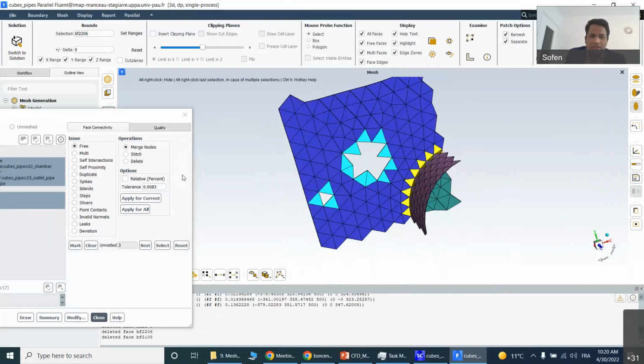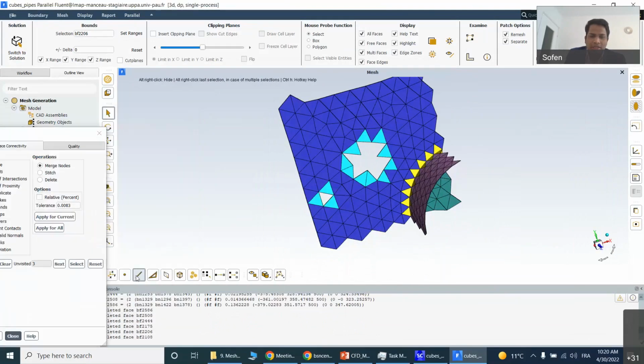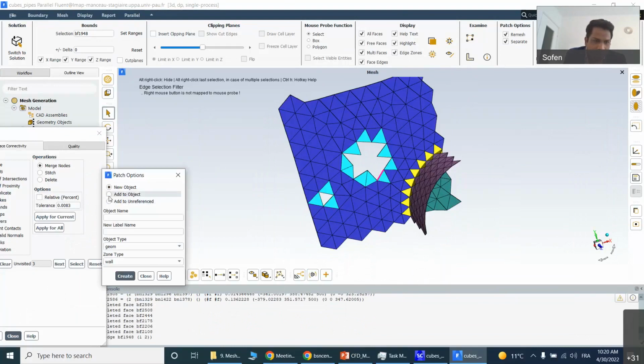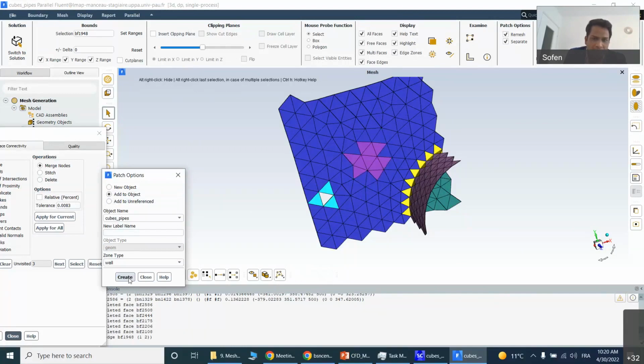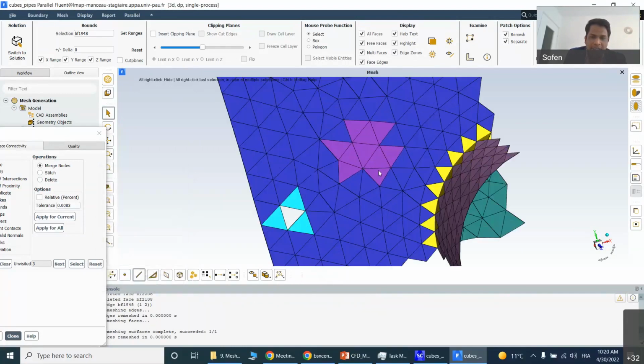Then again select it, split, swap, create. New object, no, add to object, geometrical object, wall, create. Now you can see the free face is gone.